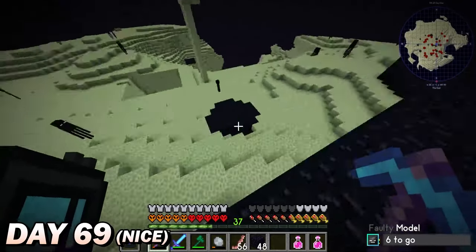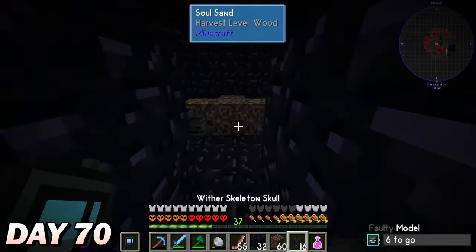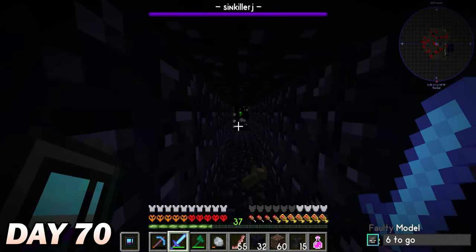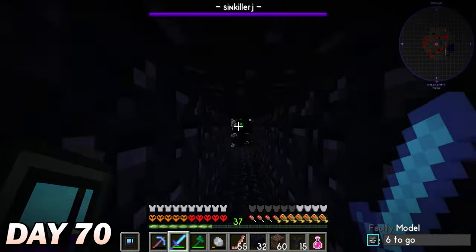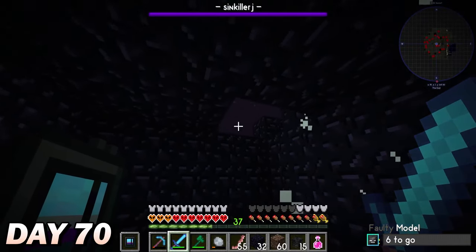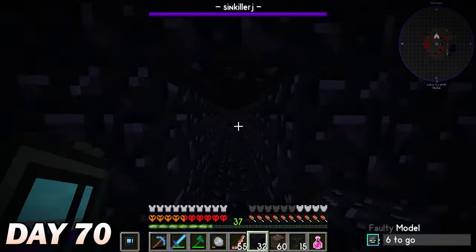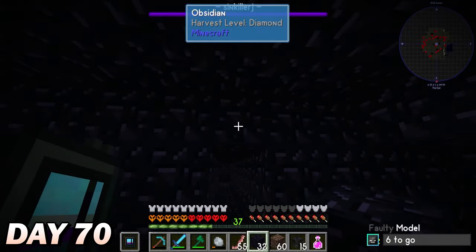So I made a battleground where I should be able to gimp the hell out of these Necrons. And on day 70, I spawned my first wither. Okay, what in the fuck are you? So no one told me that they can explode obsidian. So yeah, I feel kind of dumb, but I really thought they couldn't break the obsidian.